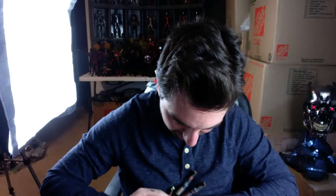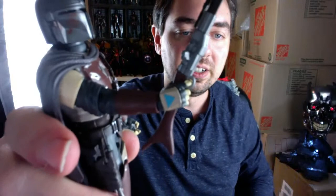So let me do the pose of him holding his rifle, looking awesome. Hopefully I can do that. I worry about some paint rub, but luckily Hasbro is always good with their hands being a little bit more pliable than others. You should never use hard plastic for hands. It just makes no sense, especially for smaller figures. Okay, and yes, nice fit on his rifle.